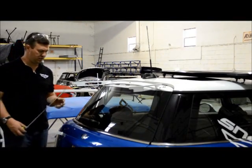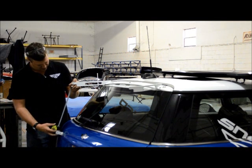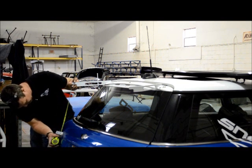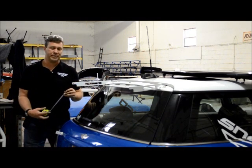For the sake of the video, I'm gonna show you how to measure this so you get an idea. You wanna measure it from the center point, or you can measure it from the bottom, whatever you're comfortable with, and then just measure down. I'm coming up with, from the bottom of the hole to the top of the hole, 18 inches. So that's about where you want to be.